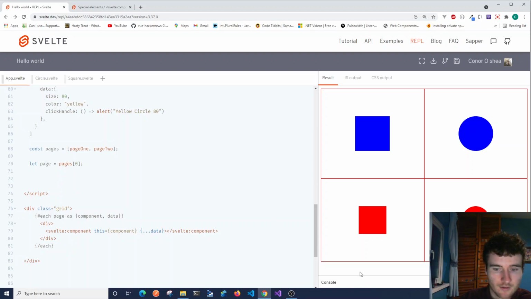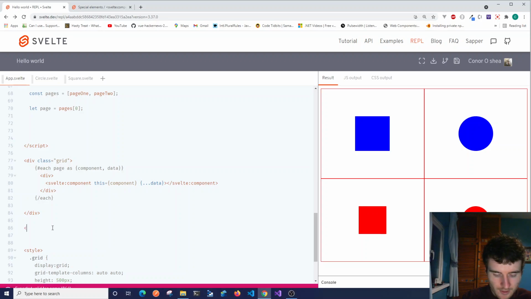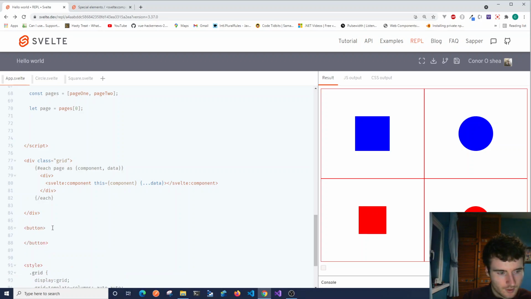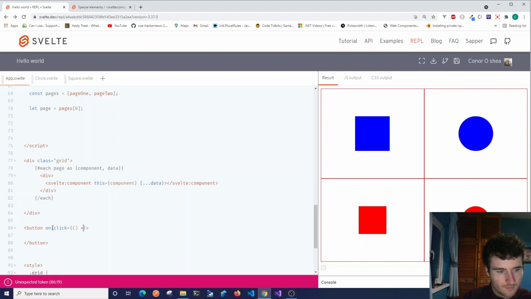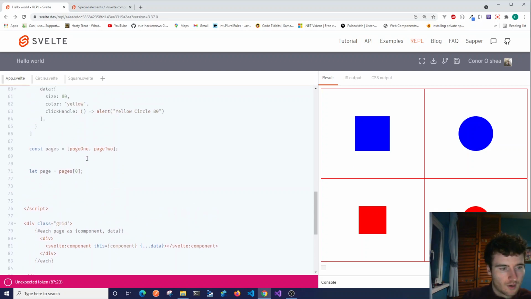Let's make it so that I can show you that these are dynamic and these are changing. So let's set up underneath here. Let's maybe make a button. I'll do on click, which will be a function, which is, let's just change what page number we're on.